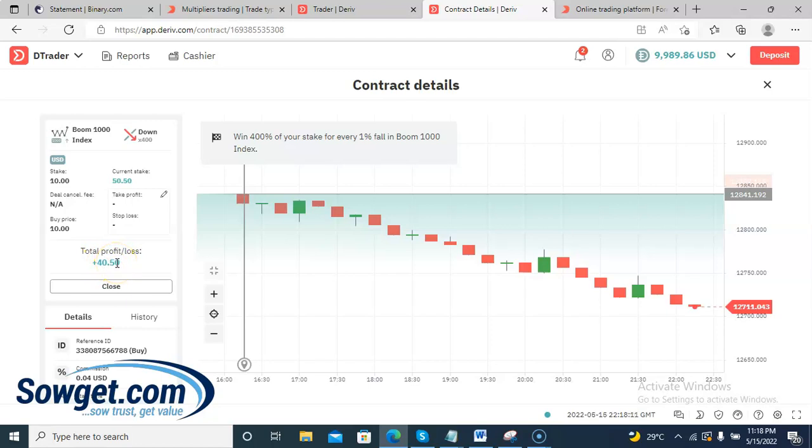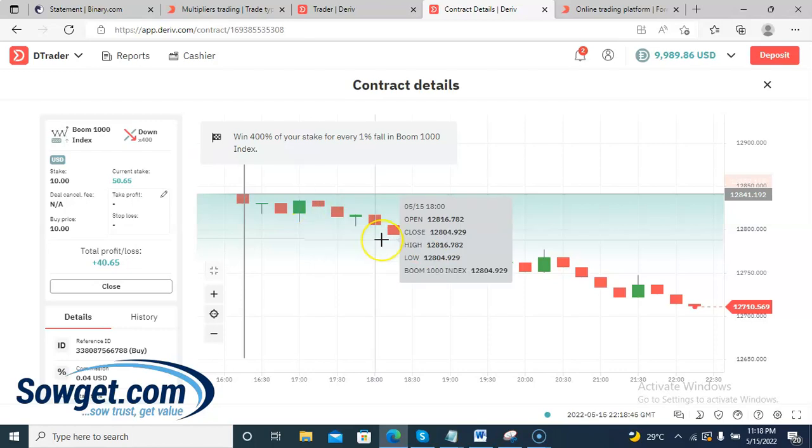But I can actually leave it to continue trending, or as in I can continue to ride the market, because this is the market. You can see when I entered at this price here, the market kept on falling because I analyzed a little bit. So if the market keeps on dropping and dropping, this is how my profit will keep on going, because of the multiplier effect that I applied before entering my trade. So that's the advantage of using multiplier.